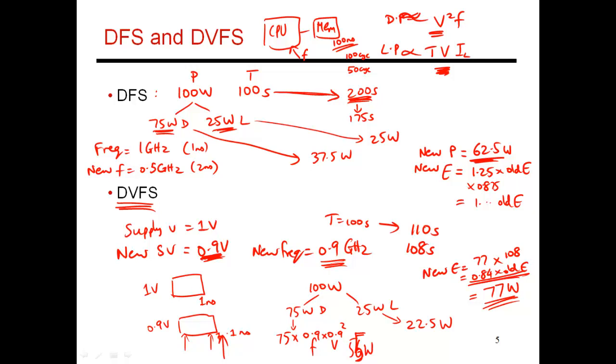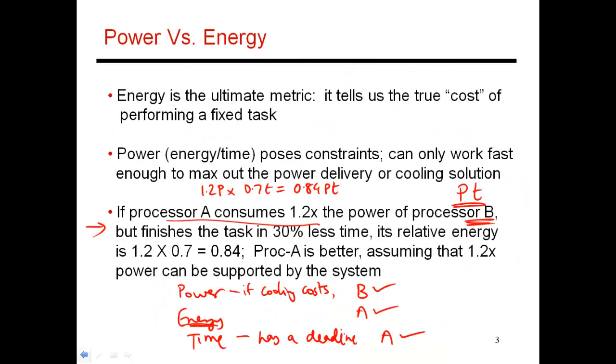So if I applied DVFS to my processor, if I take processor B and apply DVFS to it, I just showed you that I can come down to as low as 0.84 of the old energy, which is exactly where processor A is at. Now of course processor A can also apply DVFS to bring down its energy consumption even more. So if you're really comparing energy, you should look at the lowest operating voltage for A and B, and compute how much energy is being consumed at that point. Just looking at power times T may not tell you the lowest energy possible for a given program.